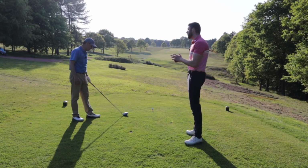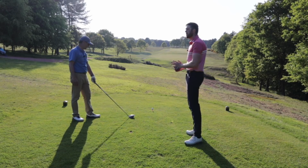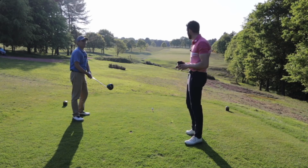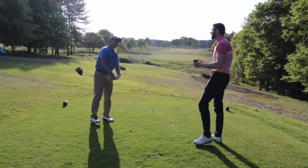In your case, I agree, because you don't have a problem with carrying the ball 115 yards. But for the guys just starting golf, they might, and I think that's something you have to consider. Absolutely. In Toheed's case, I just think we've got the bushes on the right, so let's eliminate them.